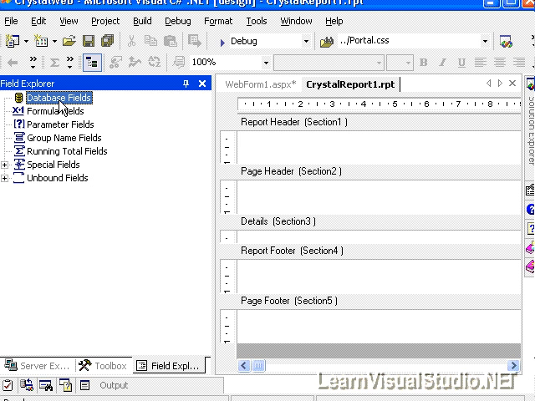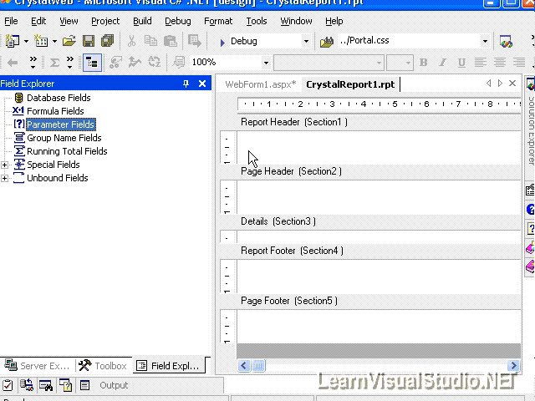And that would include things like database fields from our data connection. Then we're able to create formulas as well, and there's a formula expert that allows you to add columns together and perform financial and scientific calculations on those fields. Also to be able to request parameters so you can limit the scope of a report and say I only want to see dates between the 1st and the 5th and so on. So there's a lot of different things you can do from the Field Explorer.